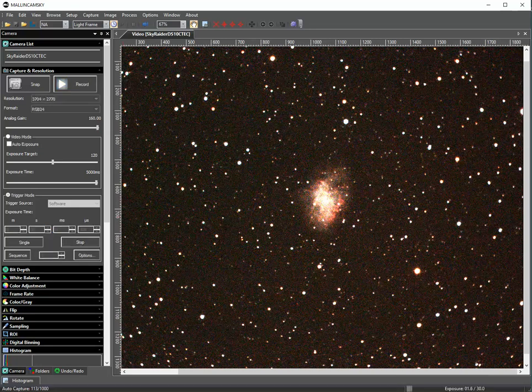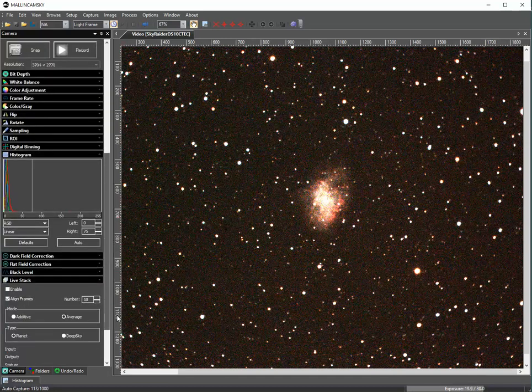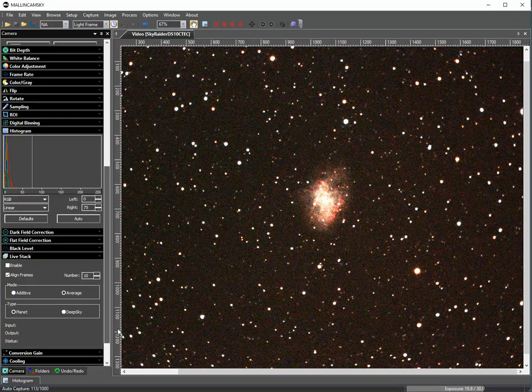I'm going to 30 seconds. Okay, let's see. Okay, the first of the 30-second exposures is coming up.